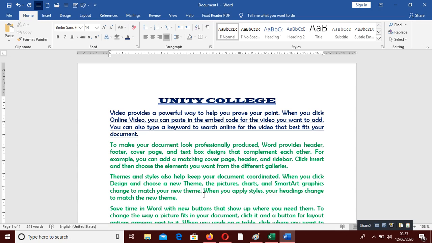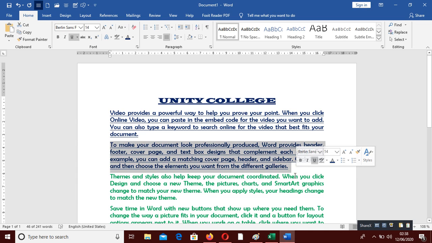Now what you are going to do here to make them look the same, the second paragraph to look like the first one, we are going to select any word in the first paragraph where we want to copy formatting from. So after selecting like that, you click on Format Painter on the Home tab on the menu. After clicking on it, you drag on the second paragraph. You'll find that the second paragraph now has the same formatting as the first one.